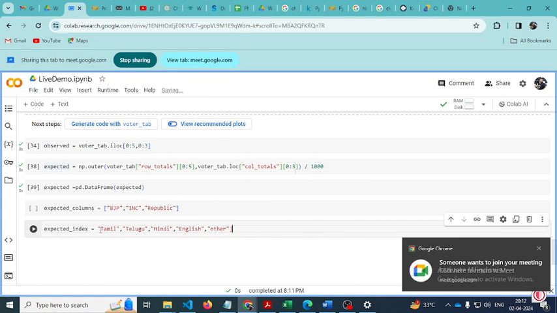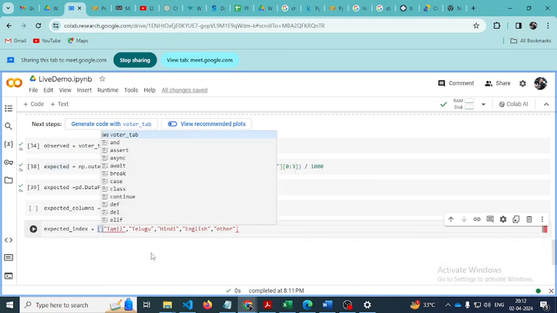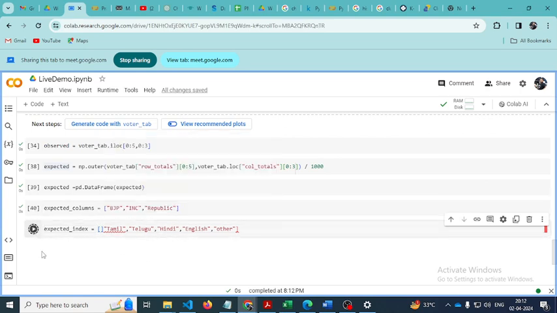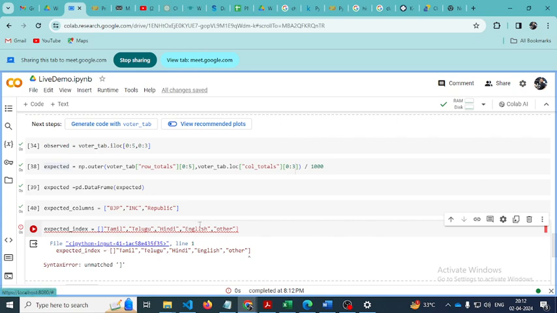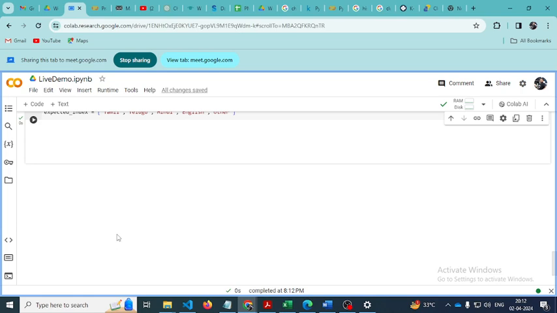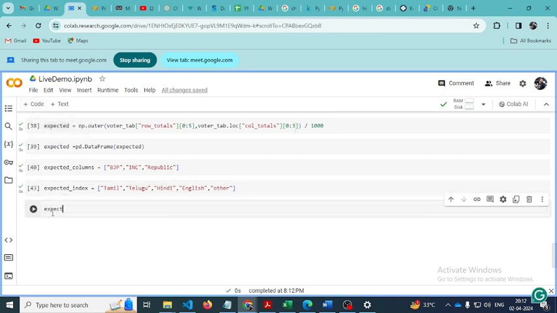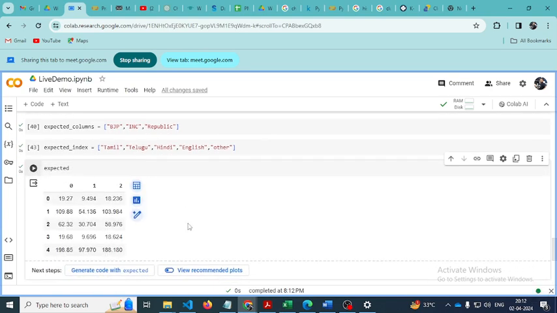This is your index. So you just execute the cells. Then you print your expected value. This is my expected.